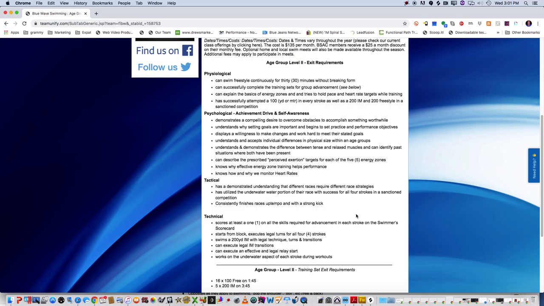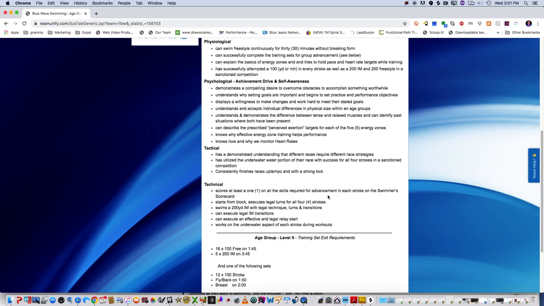Too many times, even at a senior level, the swimmers will come to the wall and they might slow down a little bit or drop their legs. So if we can teach them at an early stage that they're always finishing up-tempo and they're always kicking hard into that finish, that's going to serve them really well as they get higher in the sport.